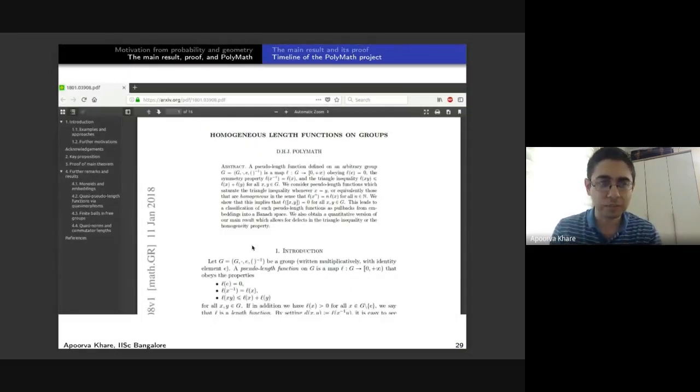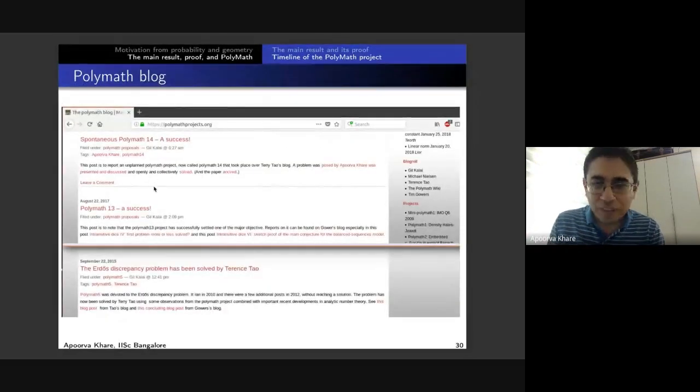Yeah, so this then became the paper. Then we started writing the paper in the manner of a formal mathematics paper. But again, this paper is completely understandable from start to finish because we cannot use anything sophisticated in it. This was finally uploaded on January 11th. Tao again blogged, that was his fourth and last blog about the project. And it showed up on the Polymath blog.